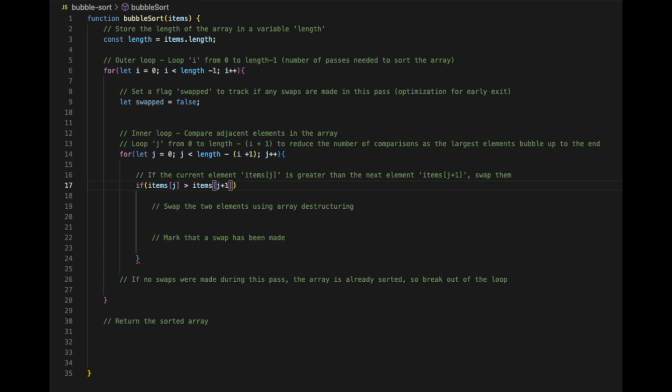So if items j is greater than items j plus 1, again, I'm going to take this outer bracket and move it.